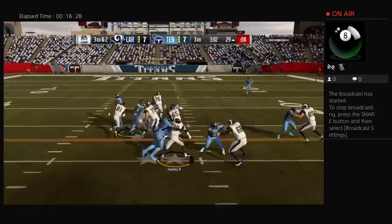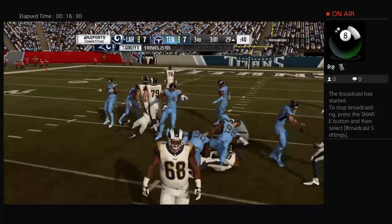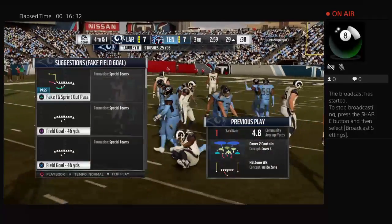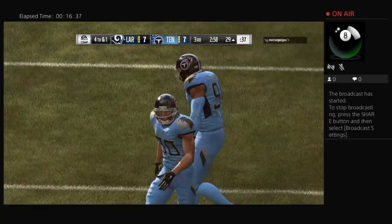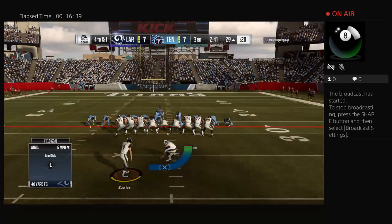They'll try and pick up the first with Gurley. And he'll fall forward to the 29-yard line. He needed 2, he got 1, and that's going to leave him with 4th down and a yard. So out comes a field goal team now for the 2nd time here today. From the right hash, it's a 46-yard attempt.